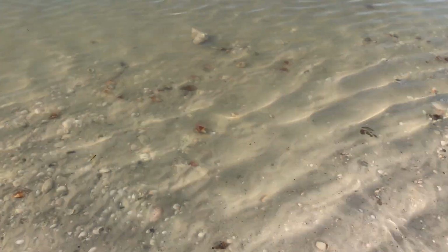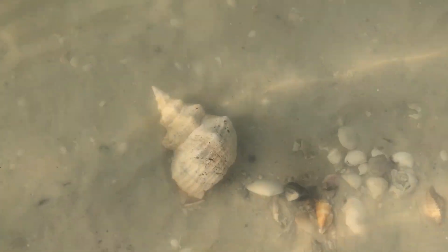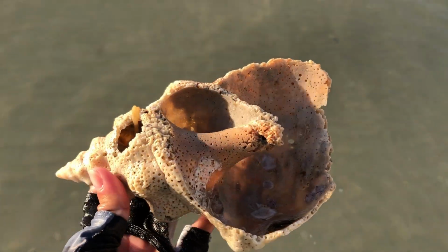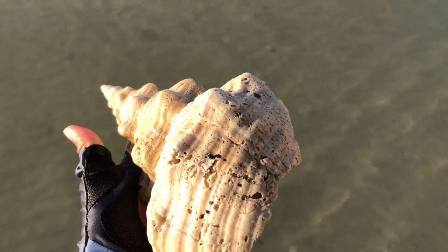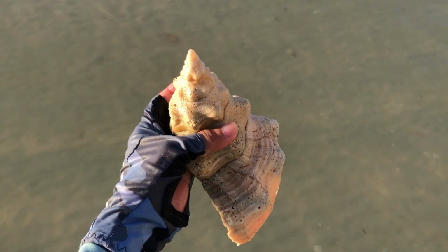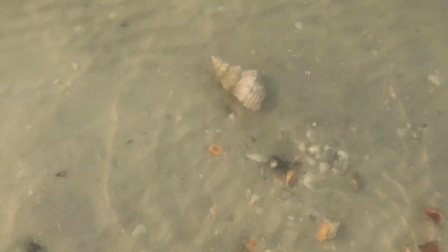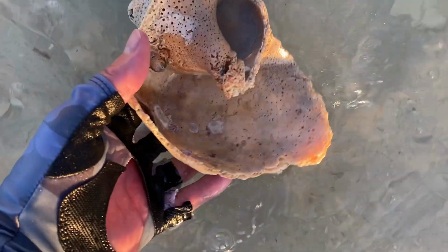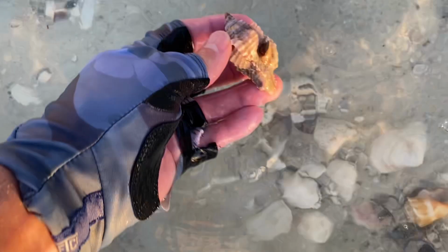Thanks, babe. Okay, so I got kind of a funny story to share with you. Once upon a time, earlier in our shelling careers, when we first started shelling, we came to this exact area right now where my wife has found this big piece of a horse conch. Back then we had not found many alphabet cones. I walked through the same area and didn't find anything. My wife followed me up a few minutes later and pulled a beautiful chocolate alphabet cone out of the water and screamed out, "Look what I got." And I was like, "That's great, honey." But at the same time, I'm dying inside because I'm so frustrated that I missed it, because at that point she had found a couple and I hadn't. So I was really disappointed. But today, here I am in that same spot where my wife just picked up this same piece, and today it was my turn. Today I ended up finding something that she missed, and I'm totally redeeming myself.